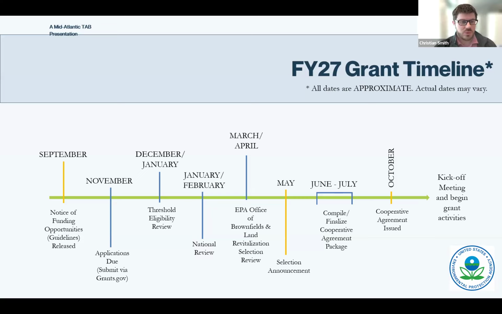Once we make these selections, you'll get assigned a project officer from the region, and we'll reach out. We'll start working with you to finalize your application documents to make sure it's ready for award. And then come October, October 1st is when your award will actually be sent out. So please note that this is actually a full year from when you apply for the grant. So it does take a little bit of time. So you should take that into consideration when you're applying. And then after that, you're off to the races. Your project officer will be reaching out. They'll set up a kickoff meeting, and then you can get started with your grant activities.